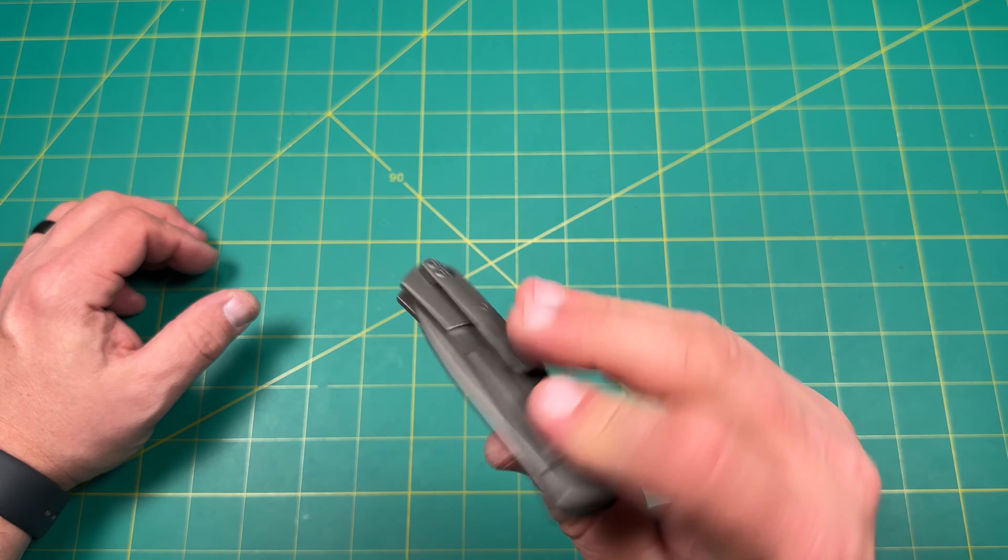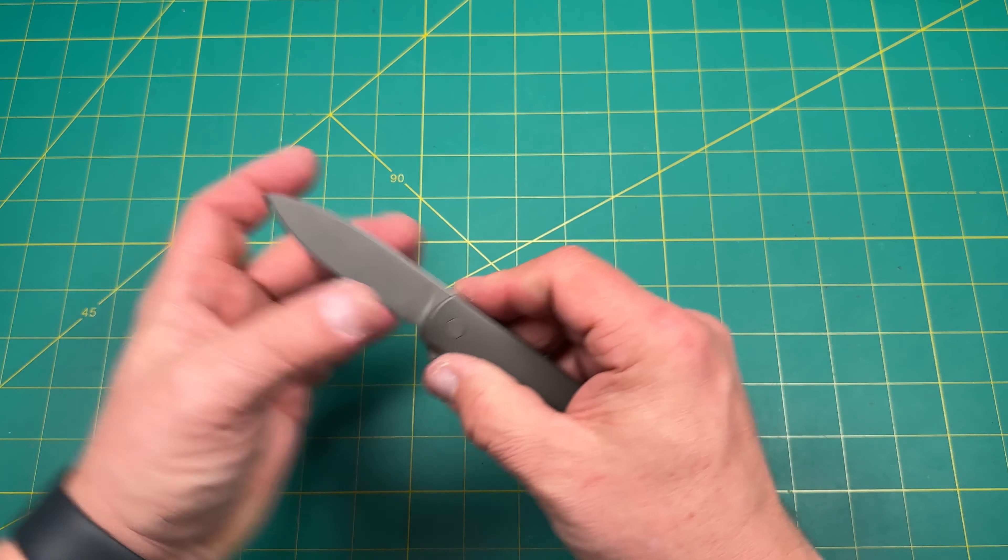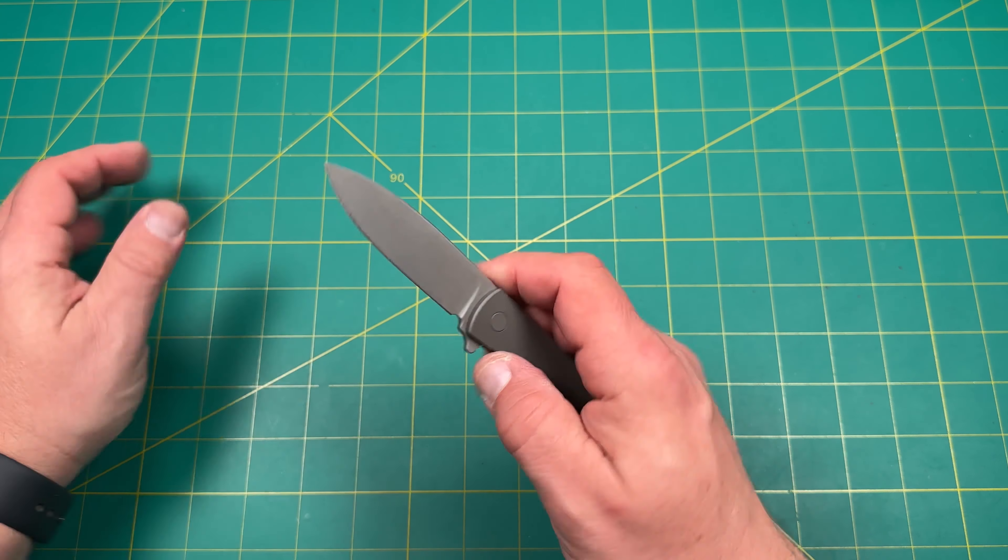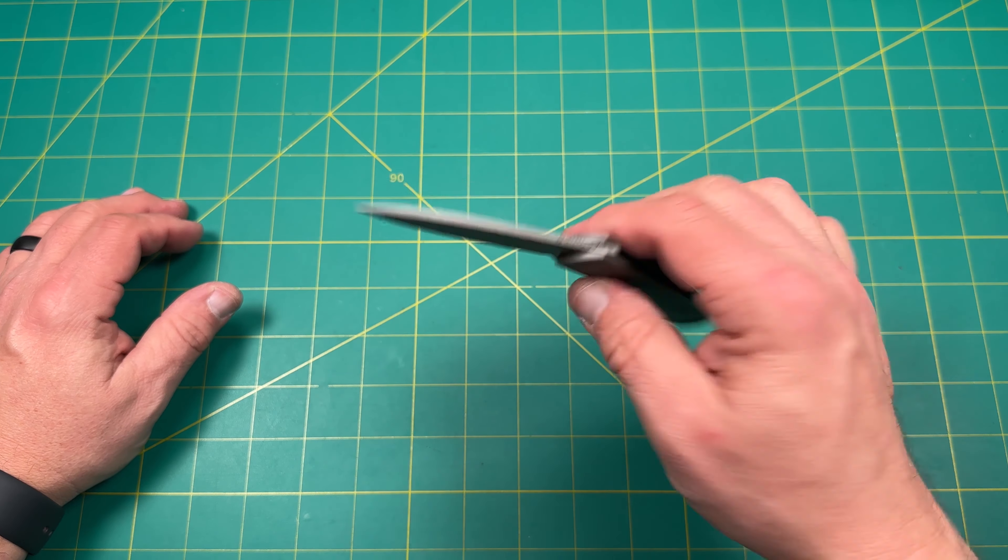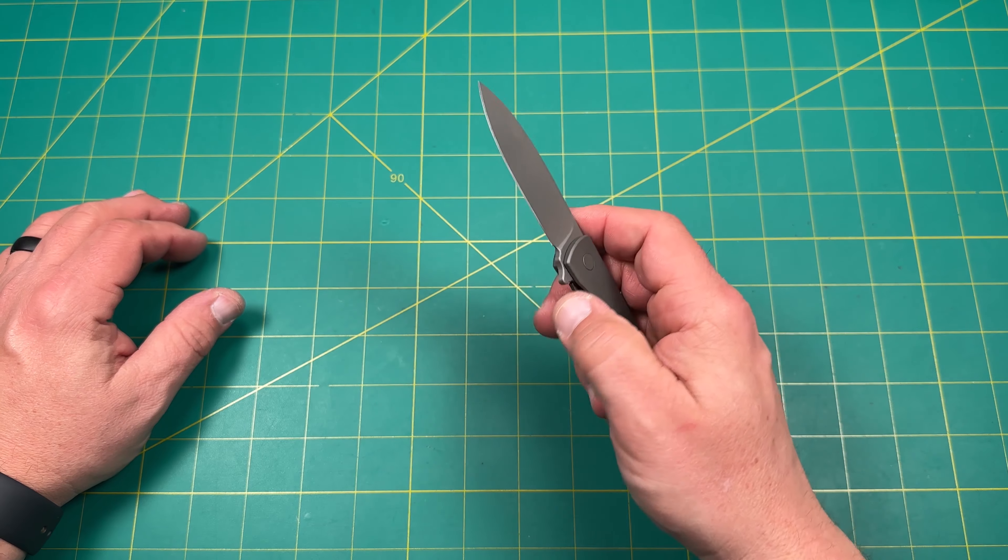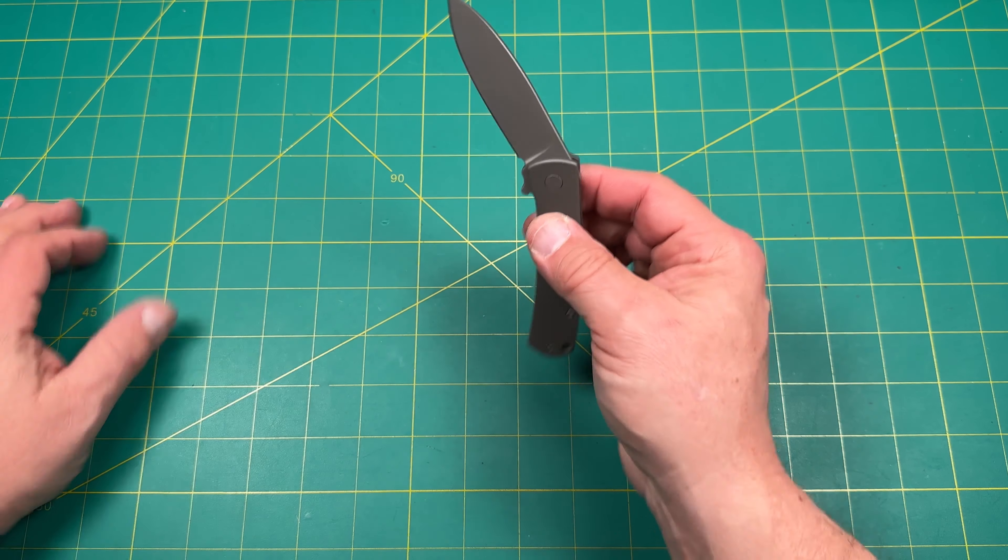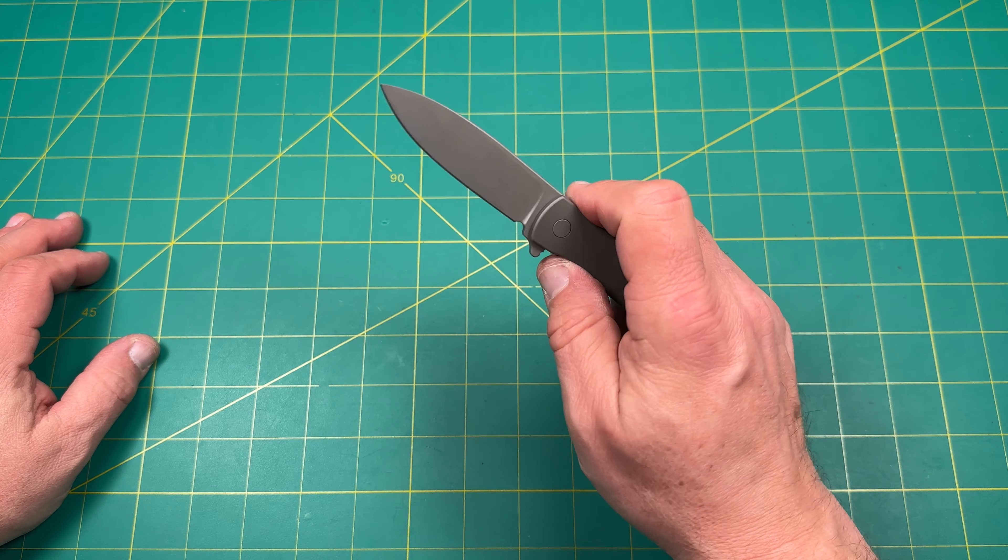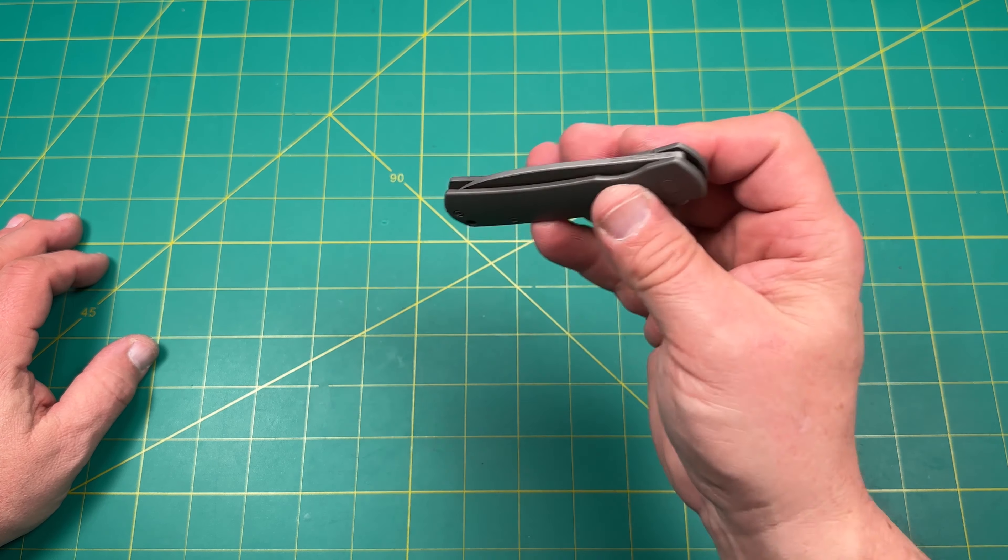And also you do have a bonus flick. You can get in the middle of the blade because it is a full flat grind all the way to the top. So it's pretty easy right here to get in there and do a reverse flick. Now the detent, you clear the detent about right there, and then it goes all the way down. And so you just got to make sure you get that dropped all the way down and you're fine.